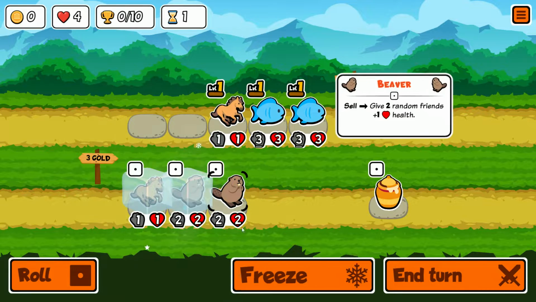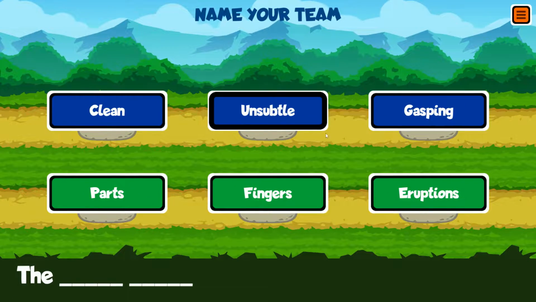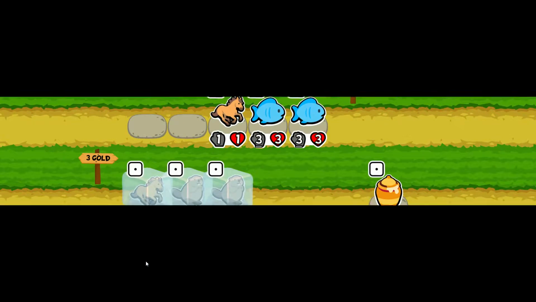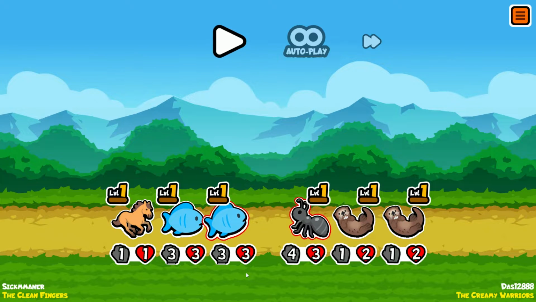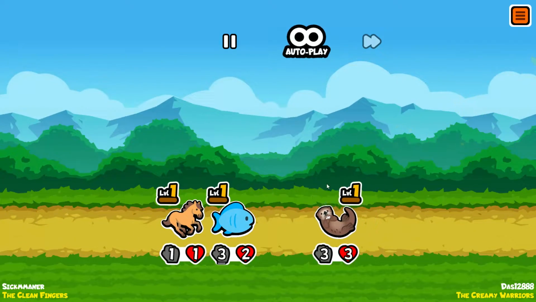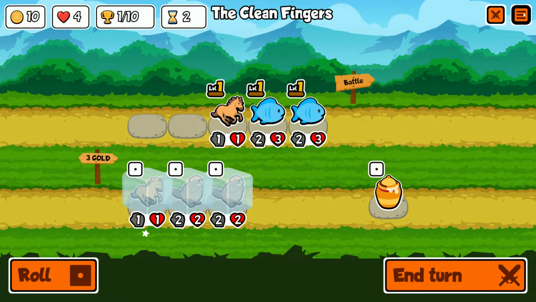Now, let's freeze these. We'll end our turn, and we'll get to name our team. Unsubtle Eruption. You know, we'll do Clean Fingers. We'll start to speed up in just a little bit. So this is the first wave. As I said, it's an auto battler. 4-3 and what? Auto play. And we could speed it up too, which we'll definitely do. You love a win on your first round.